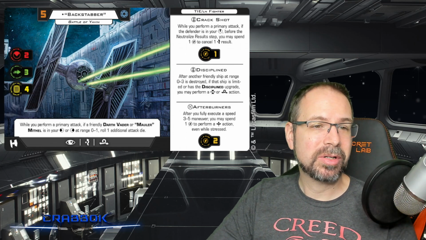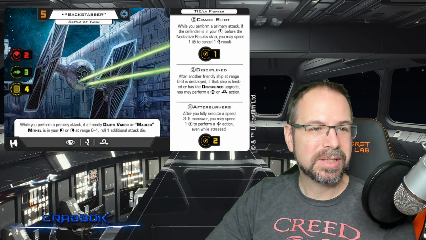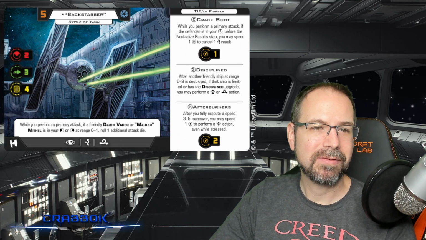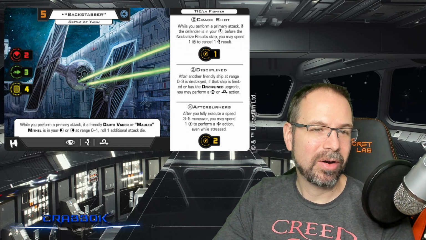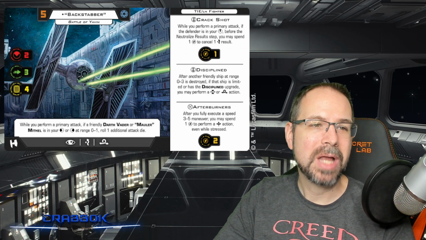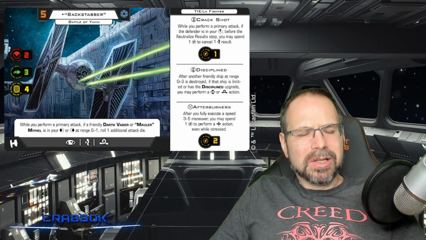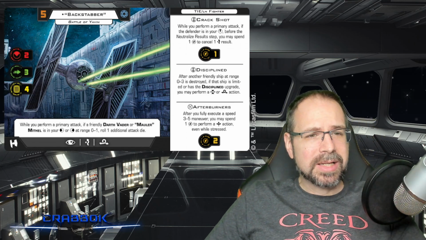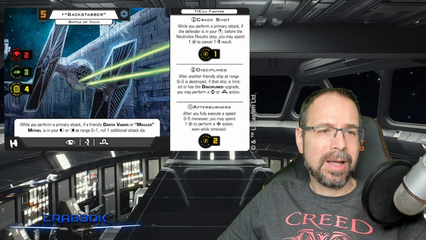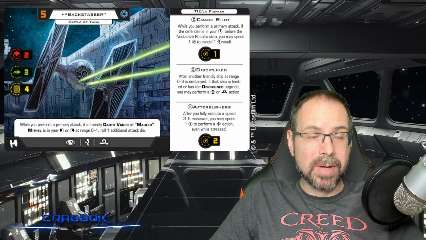So Backstabber does have some named abilities here, right? The pilot ability says, while you perform a primary attack, if friendly Darth Vader or Maul or Mythel are in your side arcs at range 0 to 1, you get to roll 1 additional attack die. So I definitely like this one. It does encourage formation flying. It's thematic. It's wanting to be next to Mauler or Vader, and so that's really cool. And of course, if they're both there, you're not going to get 2 extra dice.